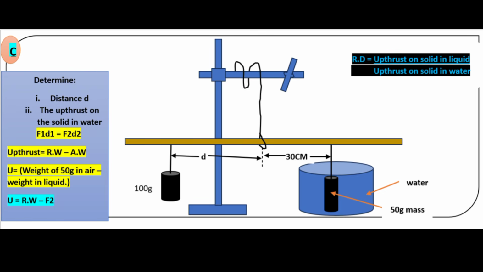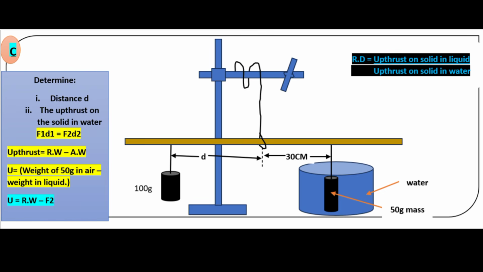So you determine the upthrust in the first liquid, then the upthrust in the second liquid. Then you can determine relative density by saying upthrust in liquid 1 divided by upthrust in water. So we have the experiment. As you can see, the COG is normally 50.0. Remember we said any reading on a meter rule must be 1 decimal place in centimeters. So this one could be the balance point 50.0, can also be 50.1, can also be 49.9.